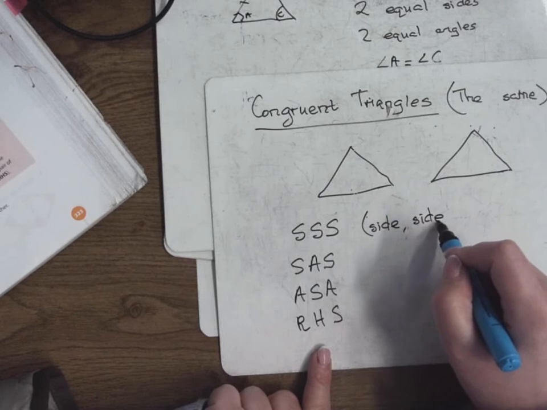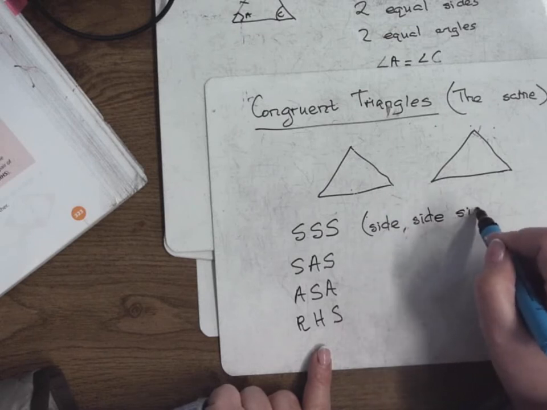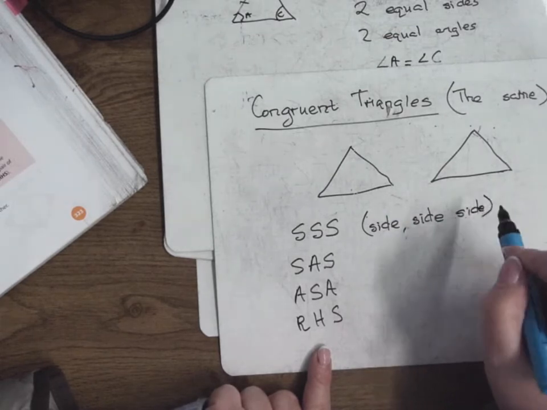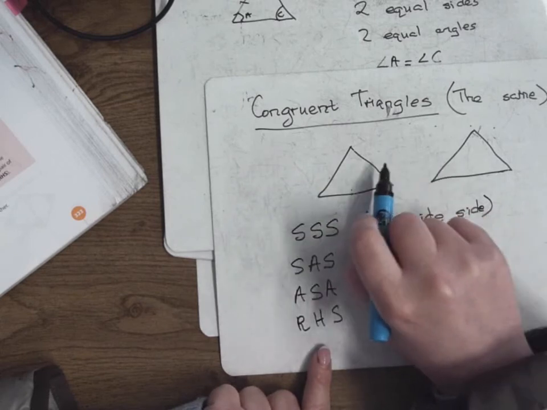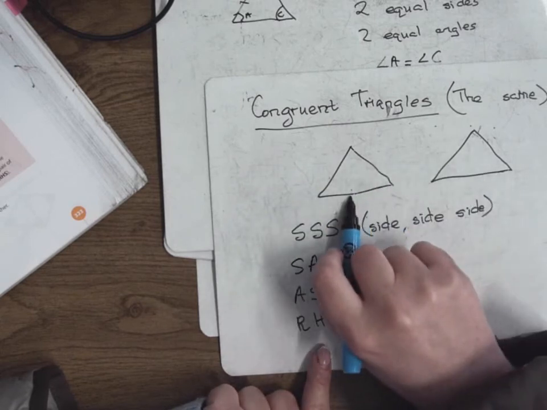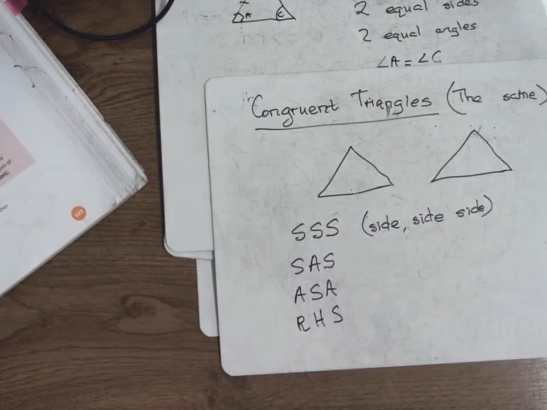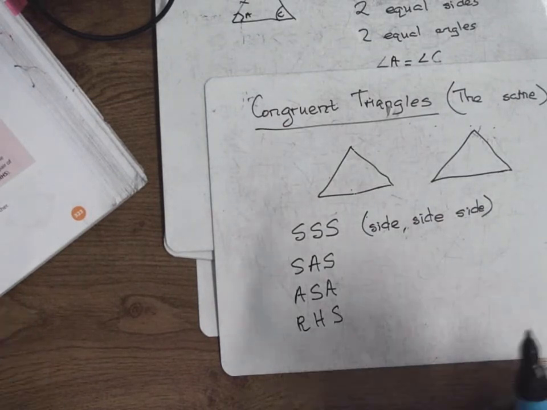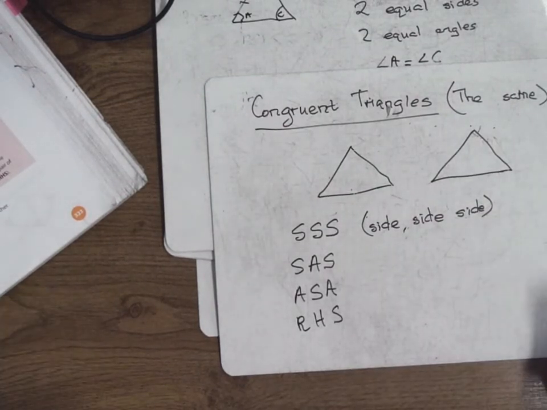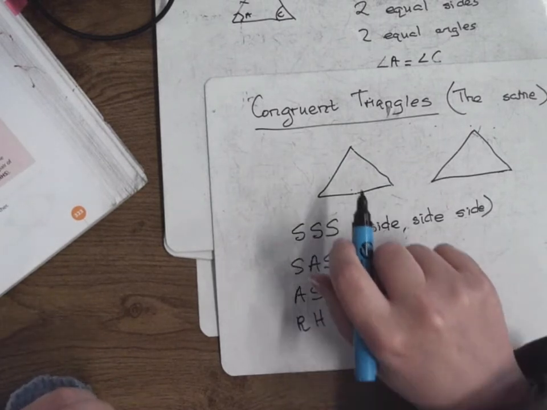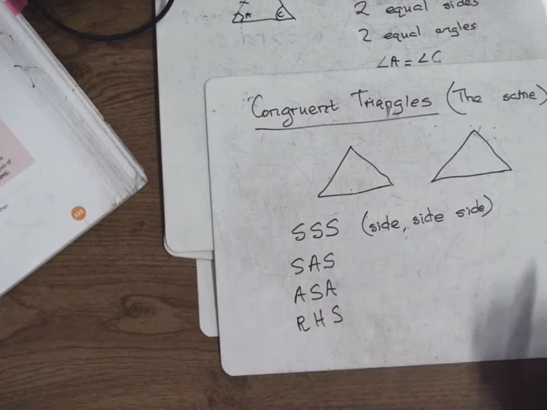So if I can prove that that side equals that side equals that side, and that side equals that side, I don't need to measure any angles, right? I don't need to talk about any angles, because everything has to be the same then, right? If I can say all 3 sides are the same, I can say all 3 angles are the same, right? Is that okay?